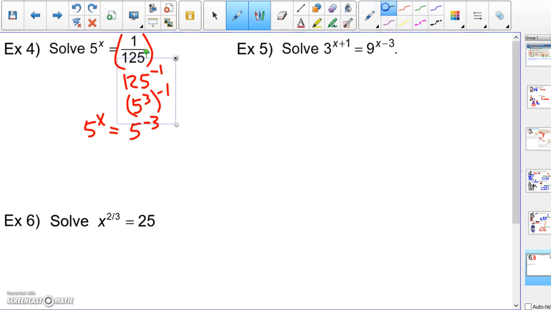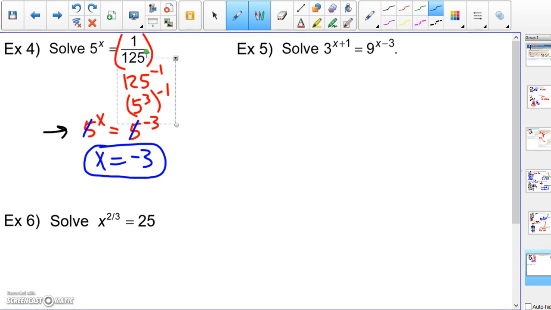So once you get to a point like right here where your bases match, really the 5s are just going to knock each other out. And it has to do with logarithms, which we'll get into later, but the 5s knock each other out, and you're left with x equals negative 3. So the whole key to the whole ball game is to make the bases match there.